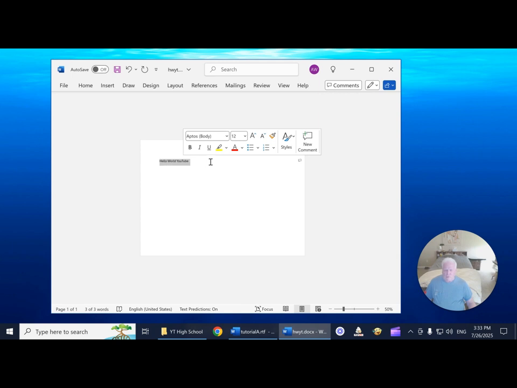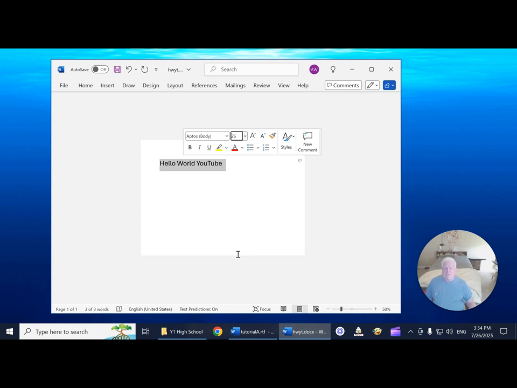So I'm going to change the font. I'm going to leave the font selection as it is, but I'm going to change the size to something like, how about 26-point font. And this will make the text a whole lot easier to read. Looks like a section heading of a sort.